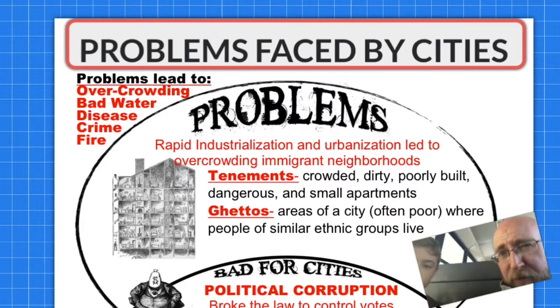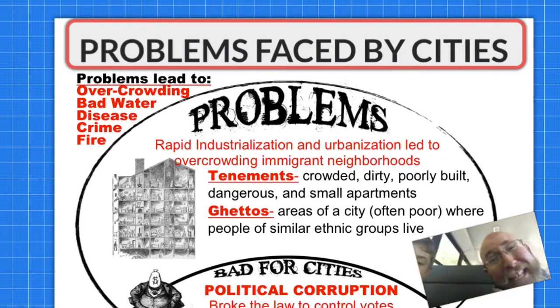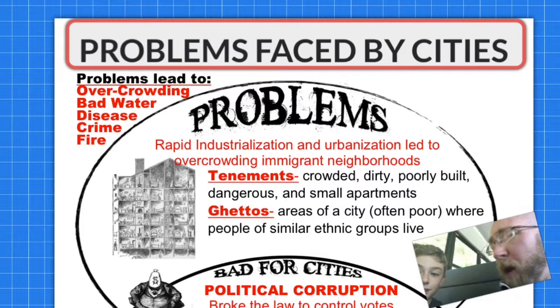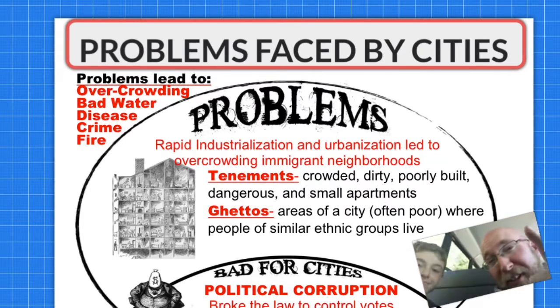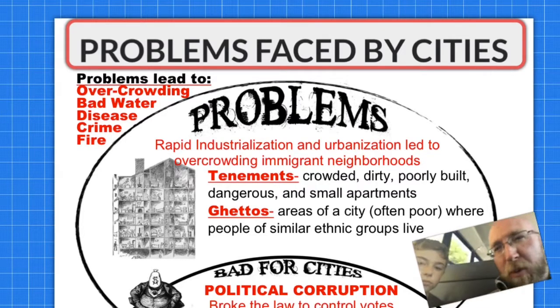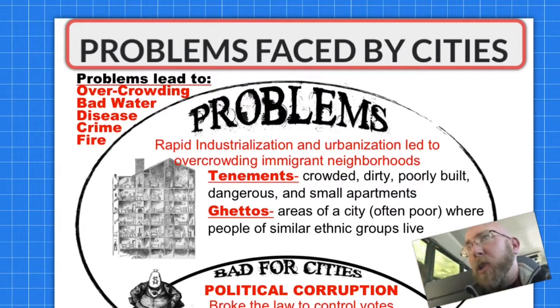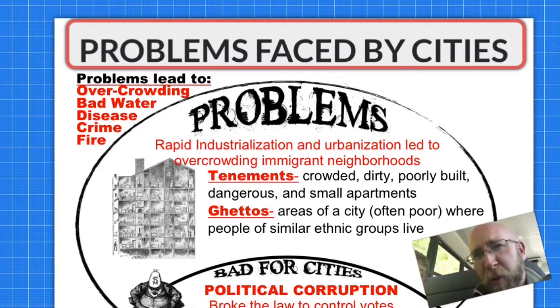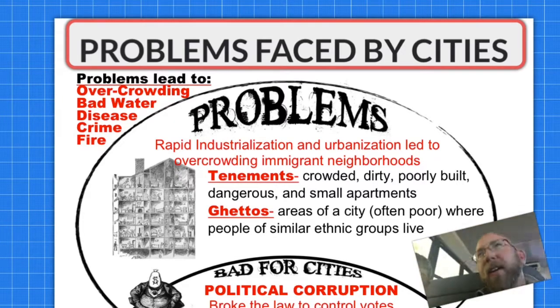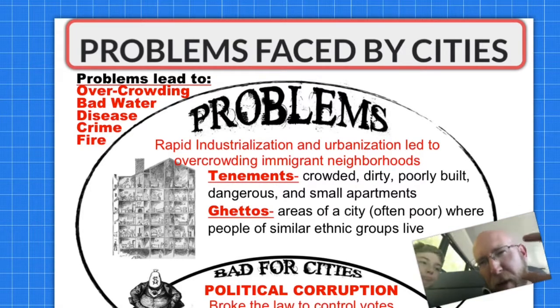We also have ghettos. Ghettos are neighborhoods where different groups would live together, sometimes because they had to, like in the case of if you're African American. Yes, actually. Hitler will have the Jewish people in the ghettos. Ghettos started off in Venice, Italy, where people who were Jewish were required to live in one little place. Hitler will do the same thing in World War II. We get to that in chapter 6. But ghettos are places where people felt like they had to live, people from different immigrant groups. And so tenements are a problem for cities.